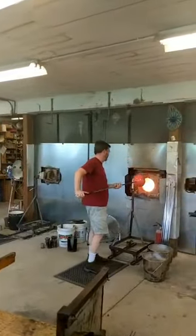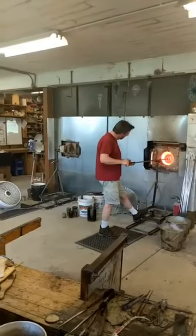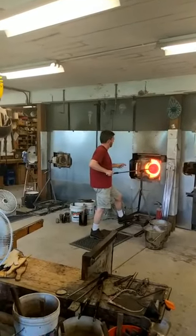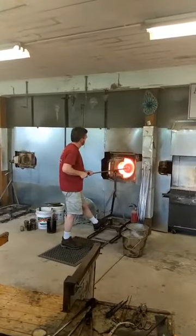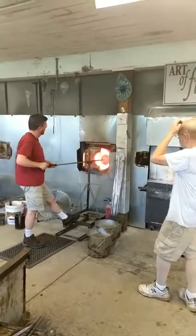All right, so he's got the wooden jacks out here right now, the parchofis. He's got those, and what he'll do is use them to open it up some. He's going to give himself another door opening there. The piece is starting to get a little bit larger in diameter. Not as much as it will on the spin out, but it'll give him a little bit more room to exit the glory hole. And Foster will be ready to shield his arm or flatten the lip, whatever he needs.